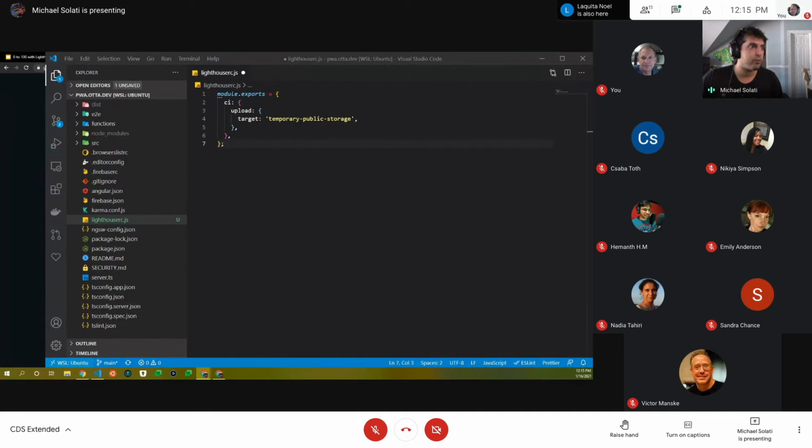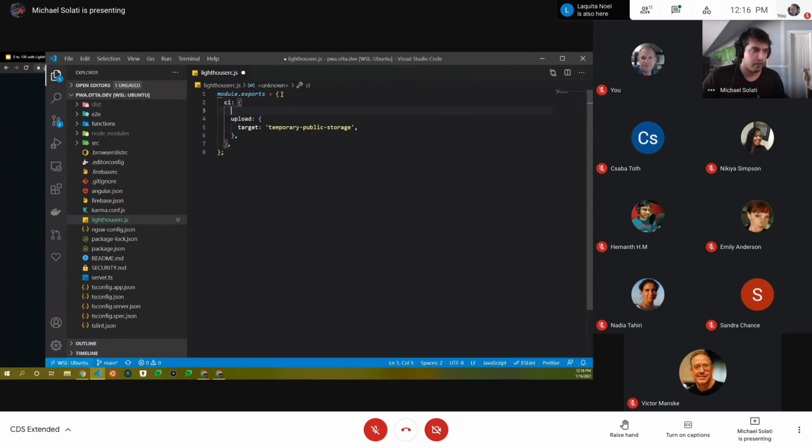Now, while that addresses most of what we need to do with the Lighthouse CI, there's one additional step for this lighthouserc file. This is going to tell the Lighthouse CI to upload the results of running the tests to the temporary storage bucket. But what we need to add to this is actually give it some information on how to test the website. So here we're going to create a collect object. First thing we're going to do is create this URL array.